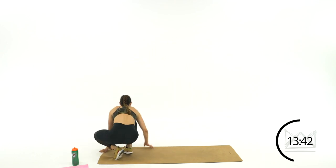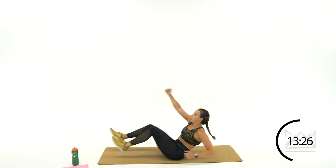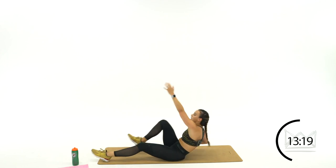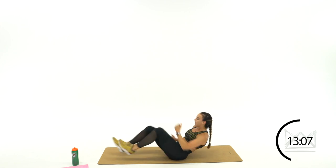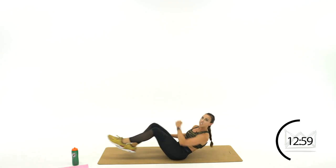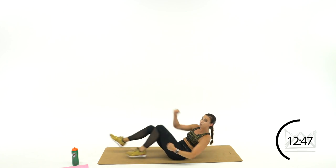We're going to do a cross-country ski now — have a seat. Think of cross-country skiers with big, long strides — that's what we're doing for your arms and your legs. Opposite leg, one arm is up. If you need to modify, one heel is on the ground at all times. Think about putting a ski in the ground and pulling it back to get you up that hill around that curve. We're moving into football next.